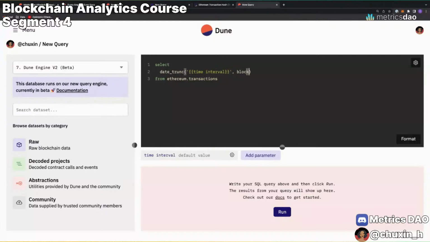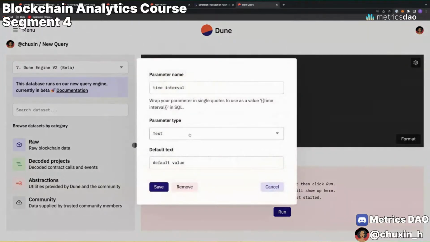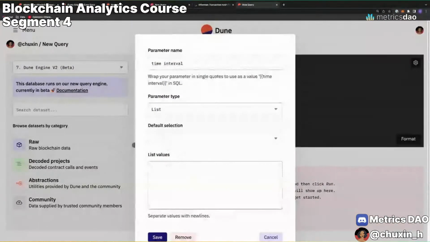And I'm going to do block time as date time. Here it's very nice that you can just specify a list, just to make people's life easier: week, month, year, and I'll set day as default, or maybe week as default.